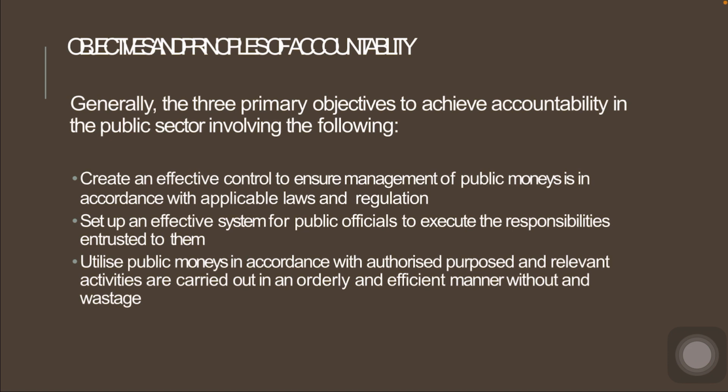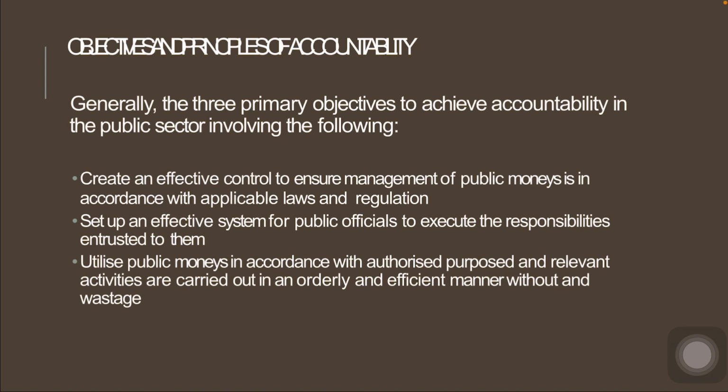Dalam erti kata lain, kita nak pastikan pengurusan keuangan duit awam diuruskan secara efektif dan juga mengikut undang-undang. So sebab itulah kita ada pekeliling perbendaharaan, kita ada Akta Kawalan Wang Negara, kita ada Income Tax Act, kita ada GST Act. Itu kita kata dengan effective control measure. Macam mana kita nak pastikan duit taxpayer money ni is being managed.